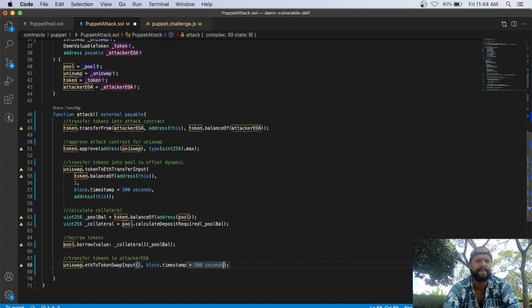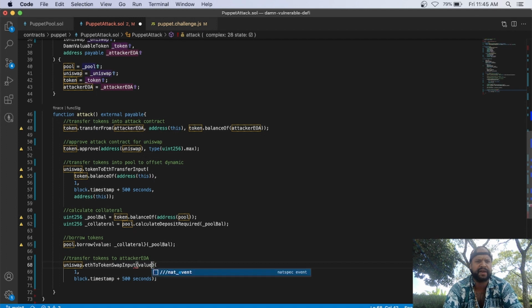I mean, we could probably, yeah, it doesn't really matter. This is just an arbitrary number. Okay, and we also need to attach a value onto this. So the value we need to attach, whatever, we can just send it like this.